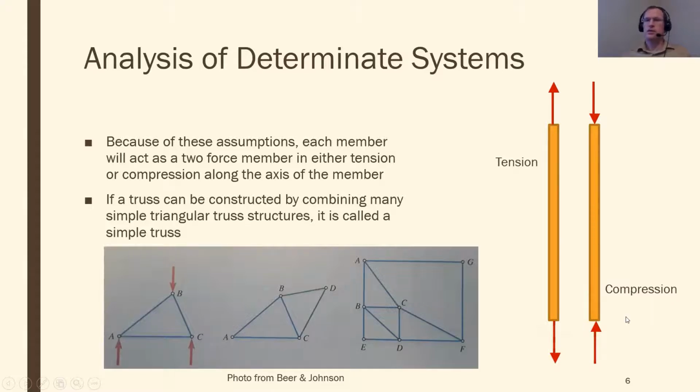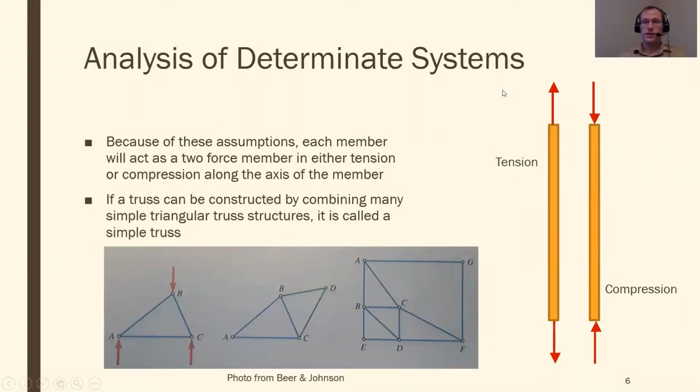This actually leads to a different sign convention, as we're going to see, because up to now we've been dealing with left and right, the x direction, positive and negative, and up and down, the y direction, positive and negative. As you can see here, for tension I have two forces, one going up and one going down. For compression, I also have two forces, one going up and one going down. Because these forces are equal and opposite, they add up to zero. There's going to be a different sign convention we'll be using, and we'll be using two sign conventions at the same time, which confuses a lot of people. But that's just because external forces follow the old rules, and internal forces have their own rules.